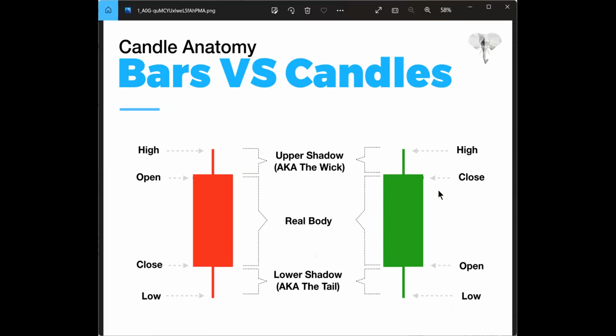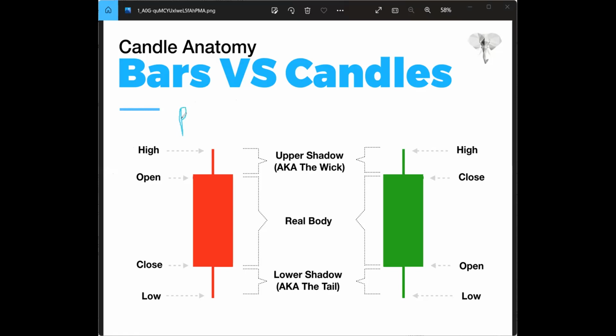Okay, so these are the parts of a candlestick. Now, just like I said earlier, we are having two parties, right? Since we are having two parties, we are going to be having two different types of candlesticks, the bearish and the bullish. You get it? So for this type of trading, most of the time the bears are represented with a red candle, and then the green is mostly representing buyers.